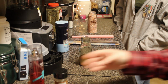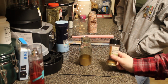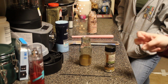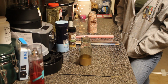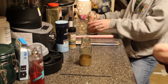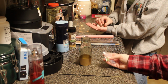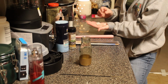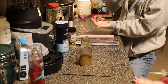The next, I like to use rosemary simply because rosemary is known for better memory. So for me, I put it in mine to jog my memory whenever I use it. I didn't know that. I like that. Yes. The next thing you're going to need is one or a few different types of gems or rocks. Again, try to pick one out that is mainly for you. I chose amethyst and peridot. I picked rose quartz just because I like the color. Yeah. As long as it's for you.